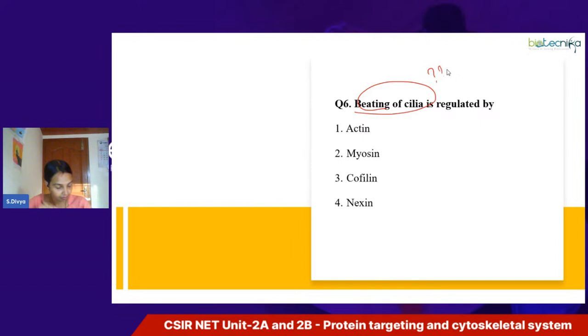Strokes, movement of cilia. Do you know the structure of cilia and flagella? Yes, Hemlata, it is there. Do you know the structural explanation of cilia and flagella? Yes, ciliary movement only, the movement, the locomotion we can say. Yes, one feature is the 9+2 arrangement. So this 9+2 arrangement is for what? Microtubules or microfilaments?